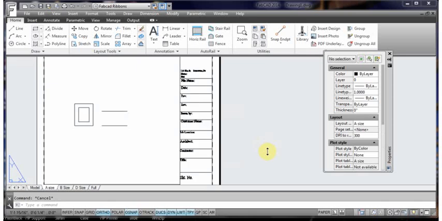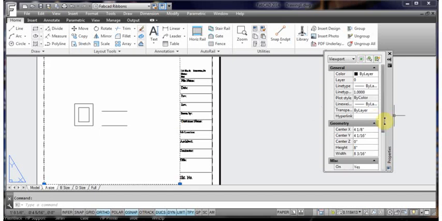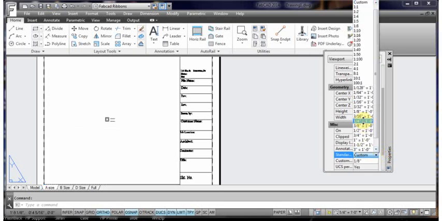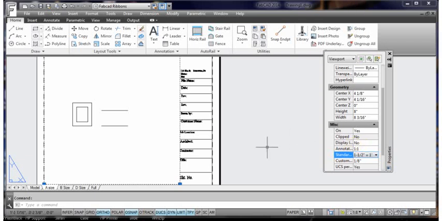Another area where the preview comes in handy, which is pretty cool, is on viewports, if you want to preview the scale. So when I click on the viewport here and I go down to scale and do a pull down here, you notice when I hold my mouse over, that's what quarter equals a foot looks like. And then as I go down to each scale size, you notice how the window zooms to the size that I'm choosing here, previewing. So when I click on 1.5 equals a foot, when you print this out, that's exactly how that will scale out. But you can preview it right here.